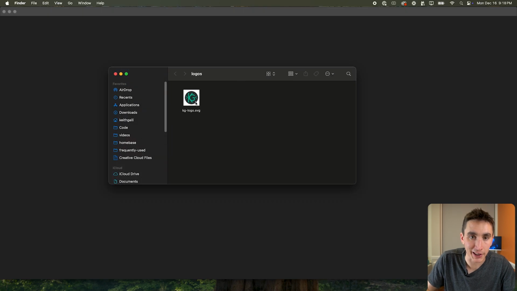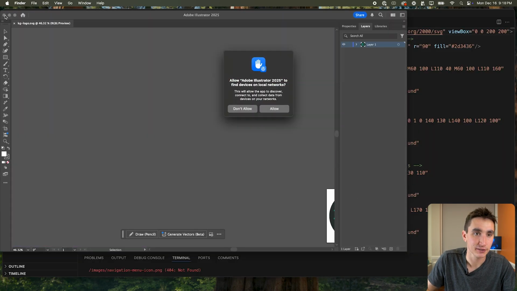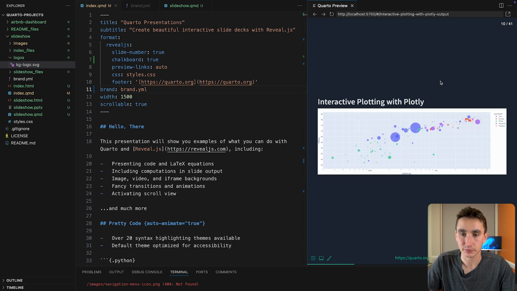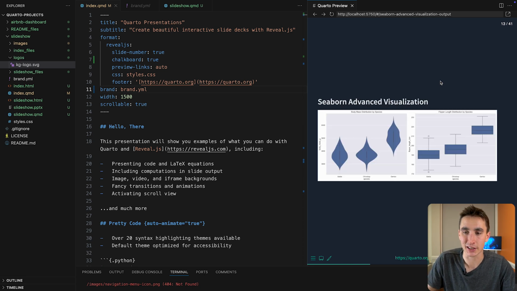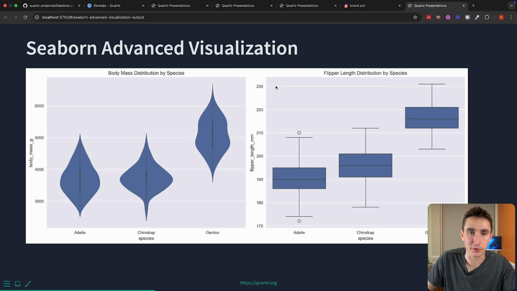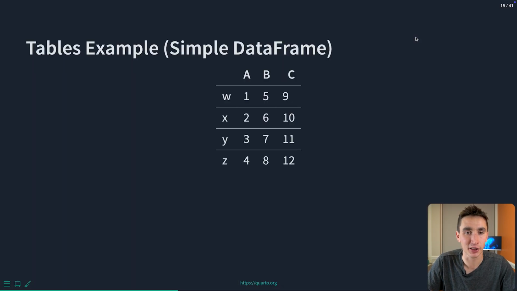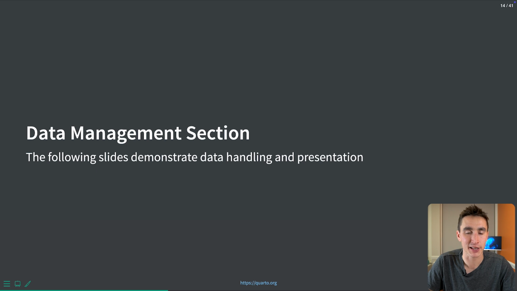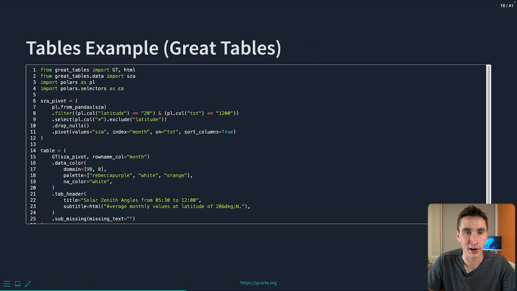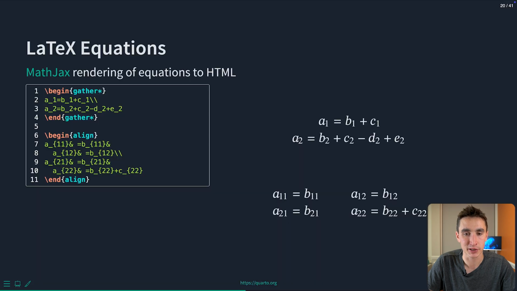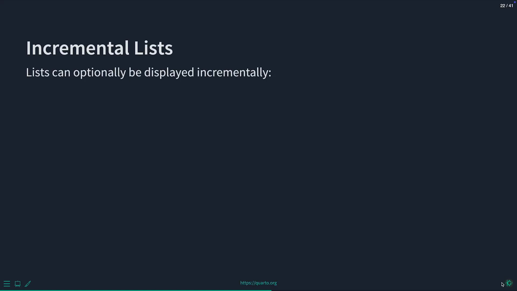As you can see, that's my little KG logo. But now if we look at our presentation, we get this nice looking blue color. I'll pop this open full screen so you can truly appreciate it. It can be overwritten, so like on this slide, the background color is directly overwriting it, but it just looks quite nice with this blue and green and having that actual logo down there.